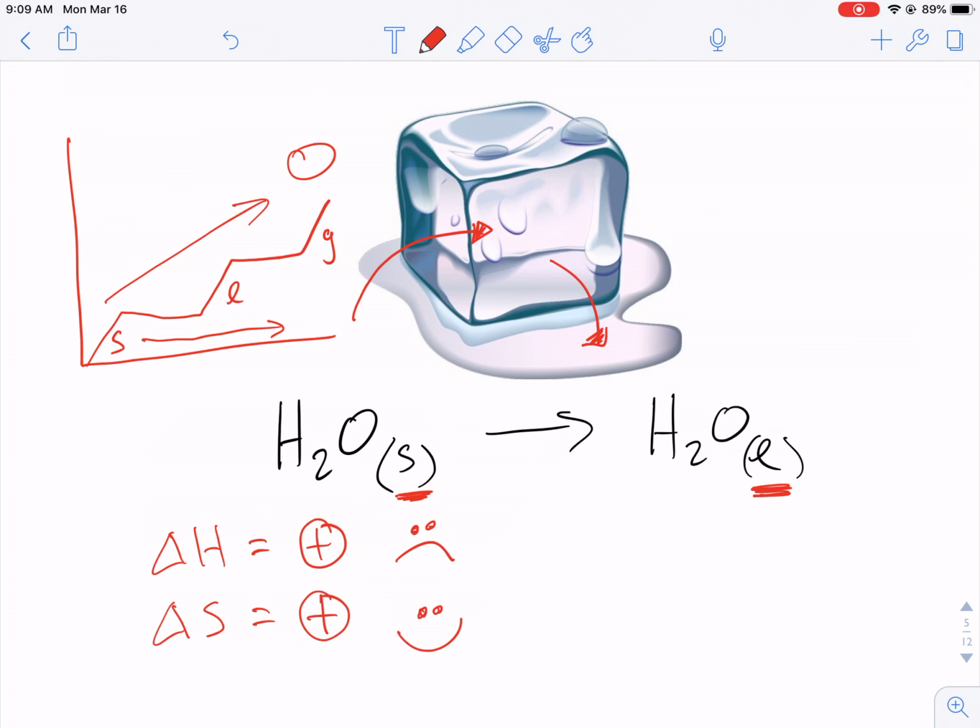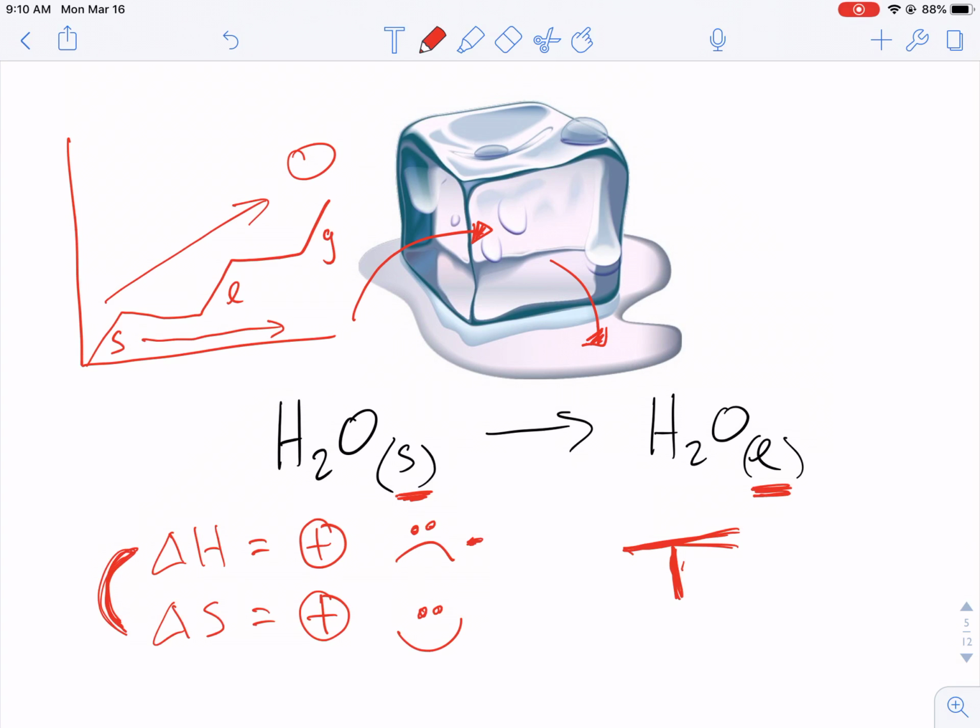So who do we trust? What's going on here? Well, most of us should be aware that sometimes ice melts and sometimes it doesn't. What decides whether ice will melt or freeze? And the answer to that is temperature. So when we have these values at odds, when they're arguing, we want to look at the temperature. In this example, if the temperature is really, really low, then all of a sudden the delta H is more important, right? If you put this in the freezer, it is not going to melt, and we can trust what delta H says about the reaction. Delta H says it's not going to melt. But if the temperature is really, really high, then we can trust S. S says that it will melt.